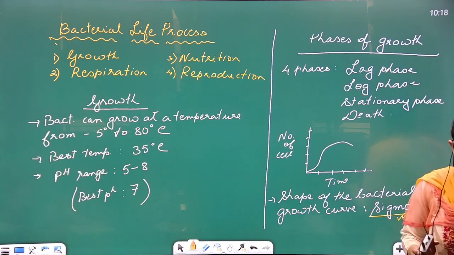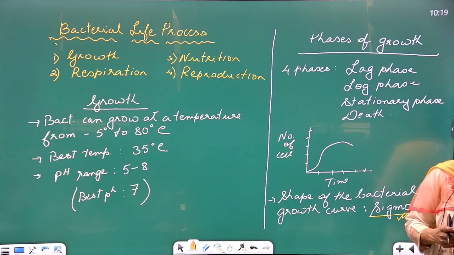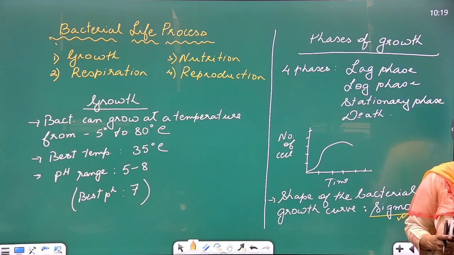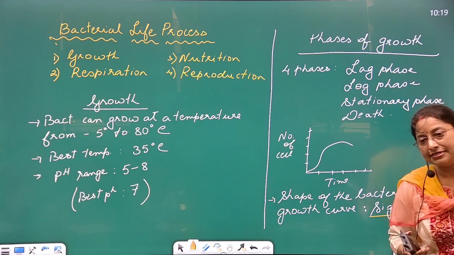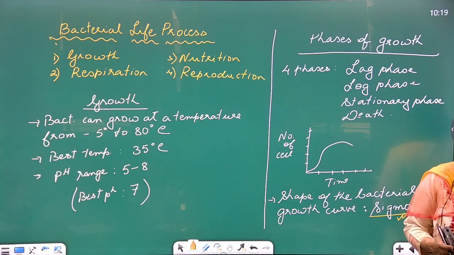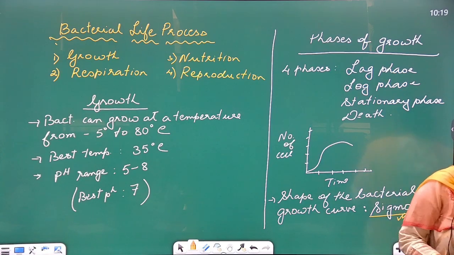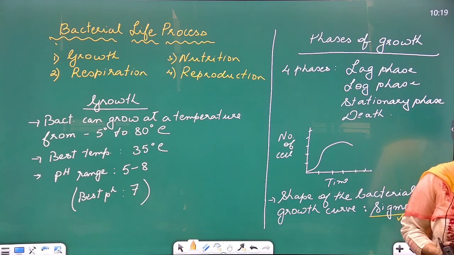Is the question understood? So how can you say that the bacteria is growing? You have to see certain changes. What are the changes that you'll see? If a plant grows, the most common thing is you'll see the increase in height. What about bacteria, or any unicellular organisms? The growth of bacteria is equal to what? Something that you all have studied in the living world. Obviously, this part has been omitted now.